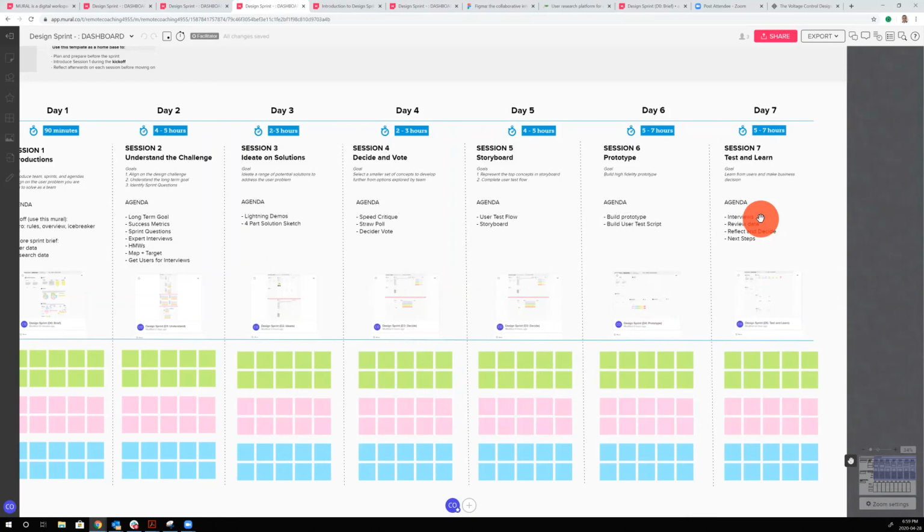So just give it some thought. Ideally you want to keep that retro and that review as close to the interviews as possible, but if it needs to go into the next day, depending on how burnt out people are, then that's something to consider. So I'm going to stop there because I think I gave you at least an understanding or a taste of some of the templates and some of the activities.